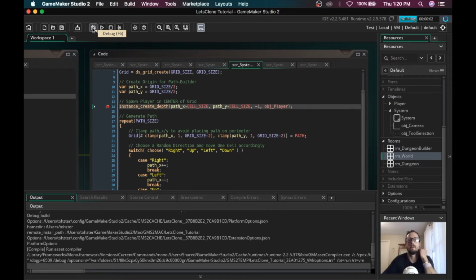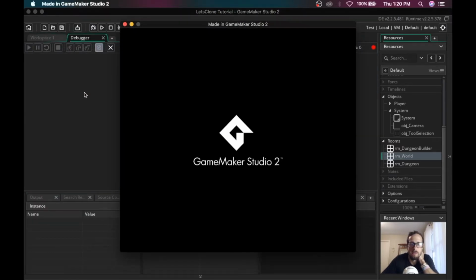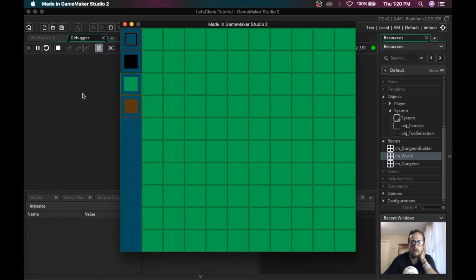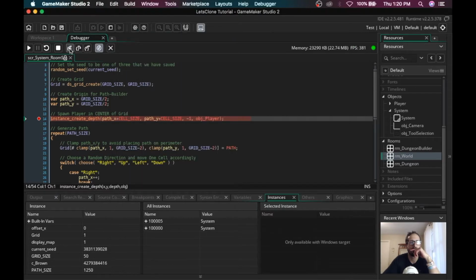Debug. How many times do we touch this code? Boom. Bam, there we are. So, which one? Step into function. One player.